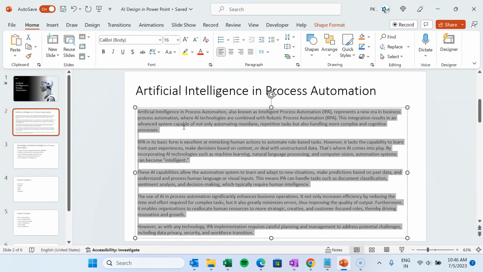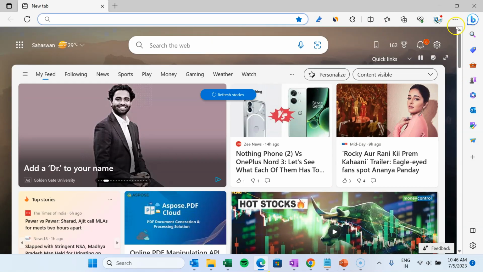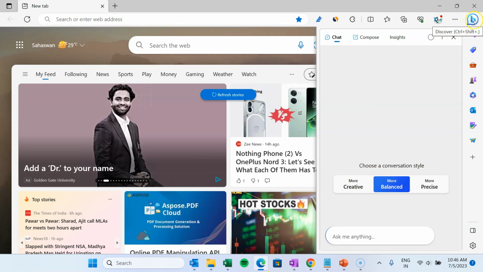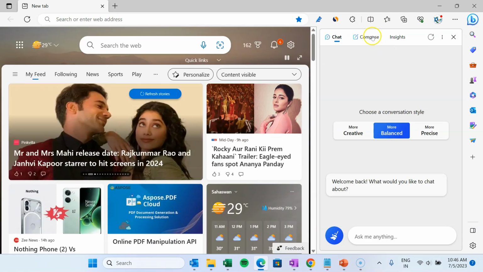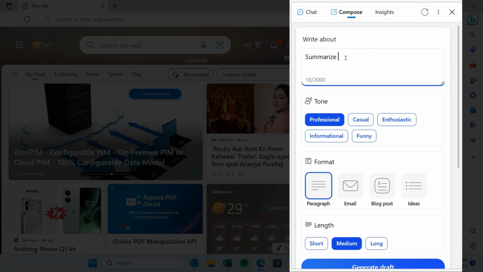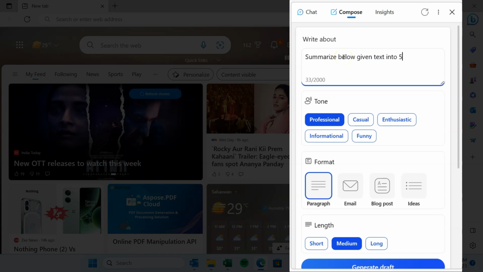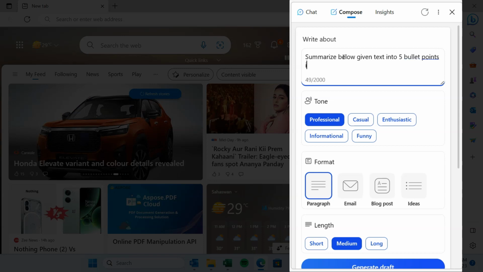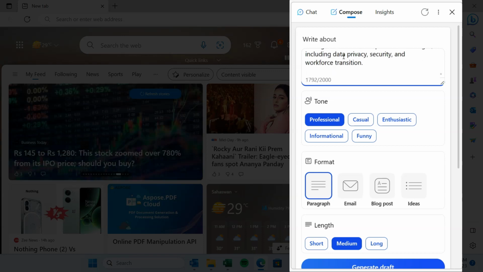So let's copy this text and go to Microsoft Edge, and here I will click on this icon, discover, and go to compose. Here I will say, summarize below given text into 5 bullet points in short, and then paste that here.